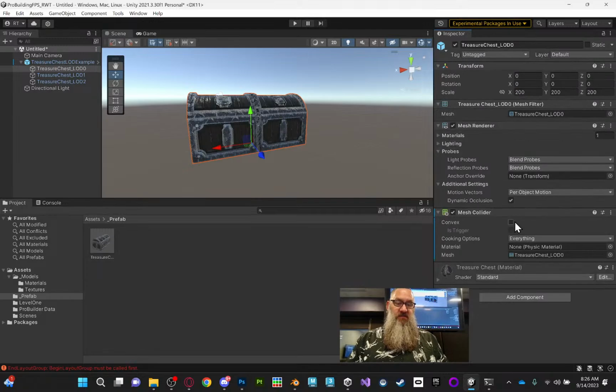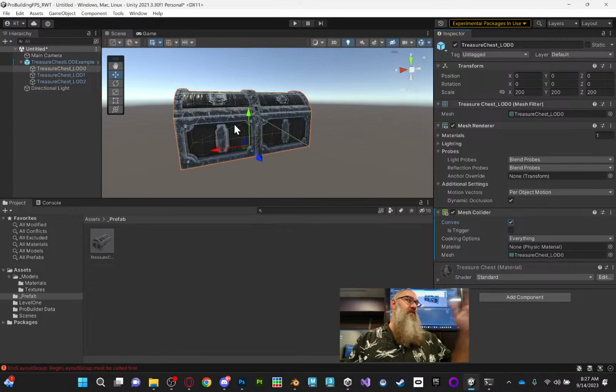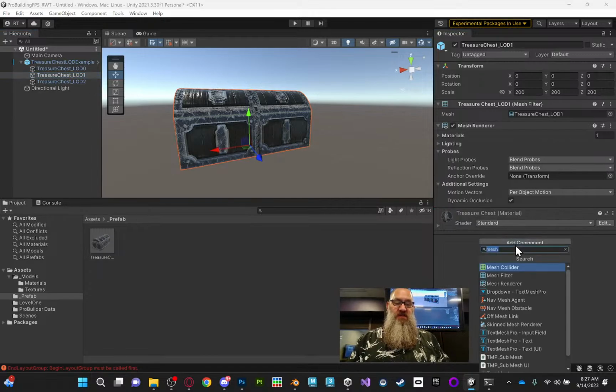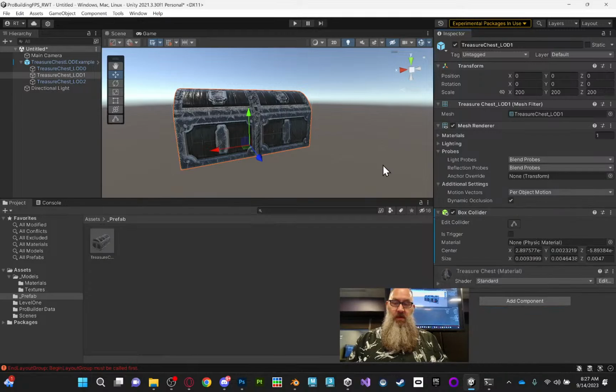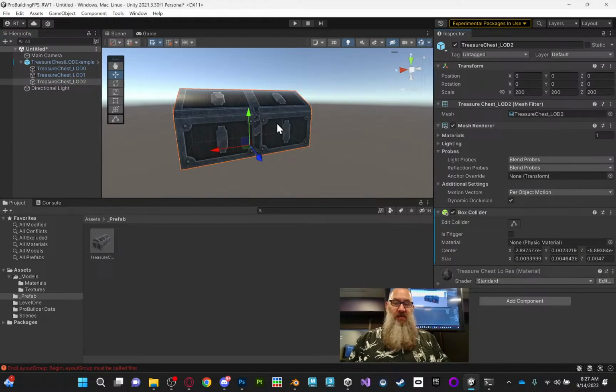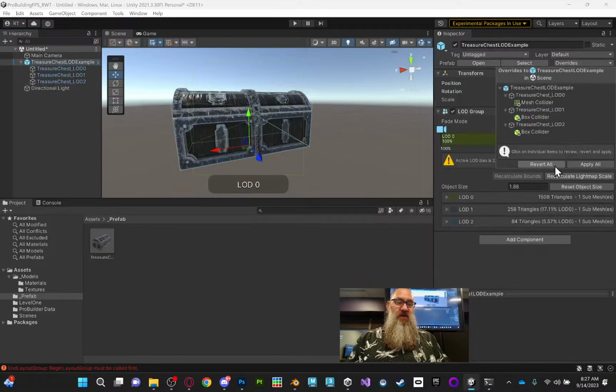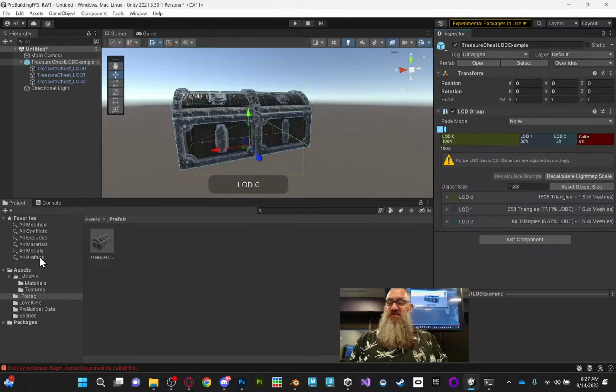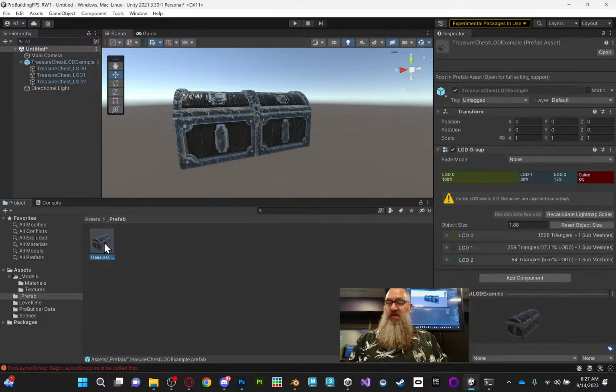here, convex, of course, on the LOD 0, because up close I might care if, I don't know, things bounce off the top, right. From a distance, I won't care as much. So we'll do box on the others. And if you're at the level where it's got the mesh, then it'll pick it. Now, even that's not terrible, right? Yeah, a little weirdness going on there. Okay, now let me just save all that. So I'm going to apply all that to my prefab, just so my prefab is more than just the LOD sliding.